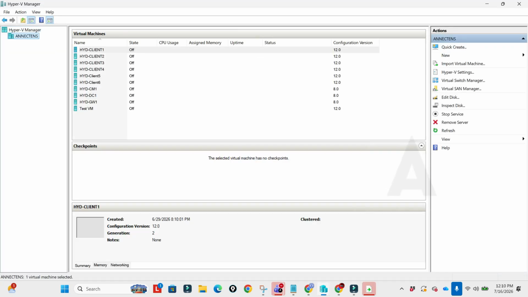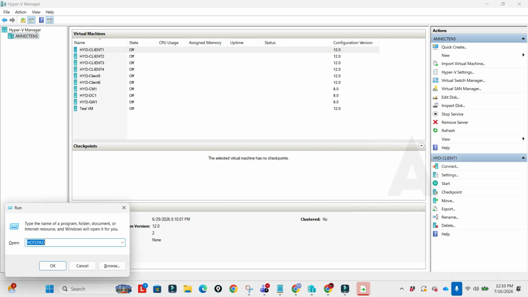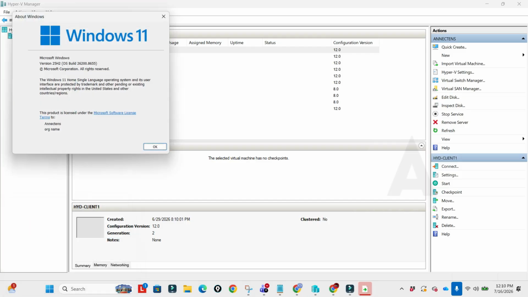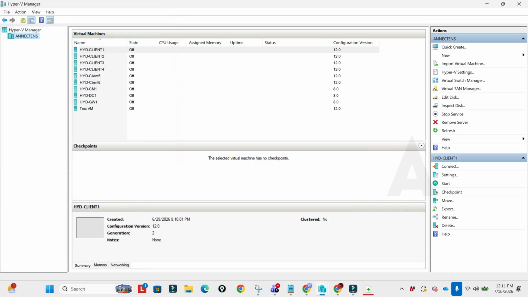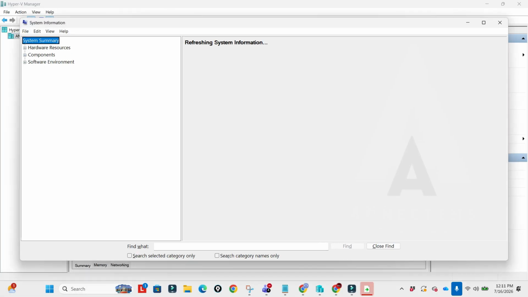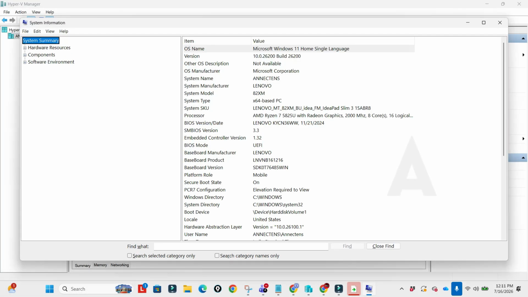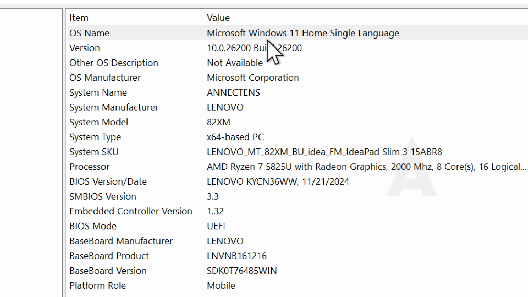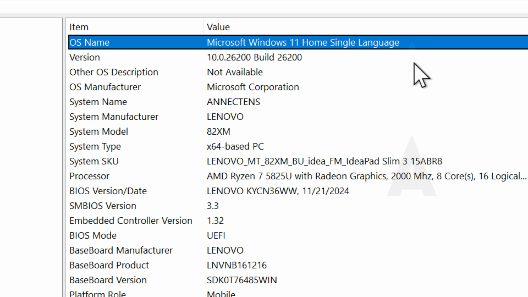Do you see this Hyper-V and lab? Yes. Okay, and let's check my version as well. Let me run msinfo. I'm also running the Home edition, and it's working fine.